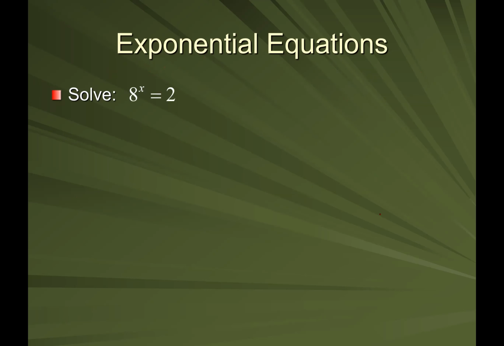We may have a little bit more complicated one like this. First of all, in order to solve this, you see the base on the right is 2. On the left, we know that 8 is equal to 2 cubed. So it's 2 cubed raised to the x power equals 2. Now it's 2 to the 3x equals 2 to the first. So put back this invisible 1, you can put it back. Now same base again, and the powers must be the same, 3x equals 1. From there, we divide both sides of the equation by 3. Then x equals 1/3.